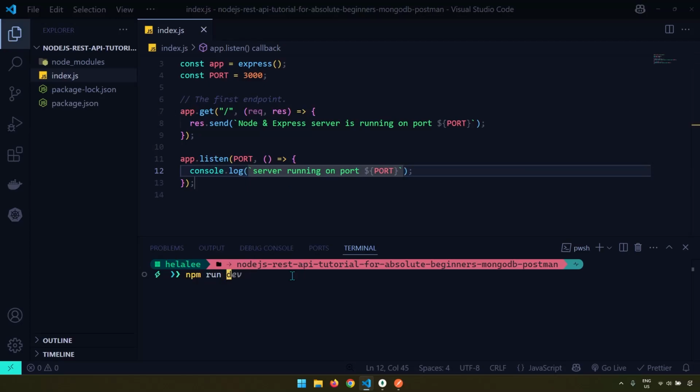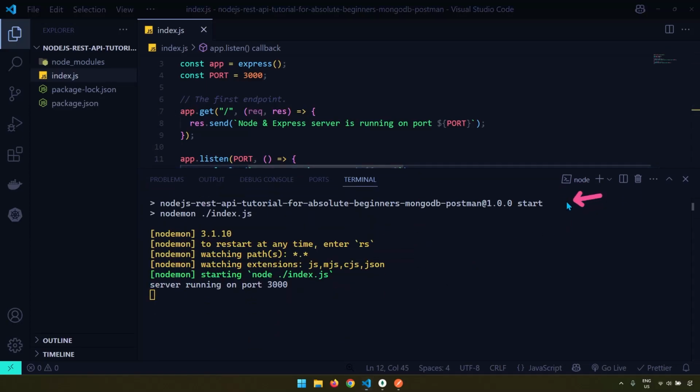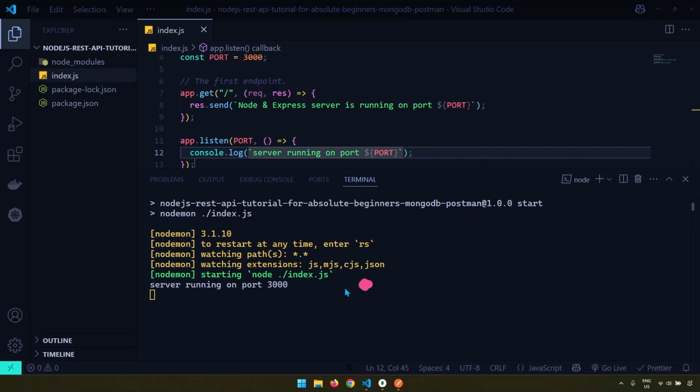So here we're going to say npm run start, and as soon as I hit enter, there we go. We can see we have, so what do we have here? Let's go over this one by one. Here we have our project name, and here this is the version, remember? And this is the start that we passed in. This is the entry point for our project. There is a bunch of information that comes from Nodemon here. Here you can read all about this. But where is our console log? So here is our console log right here.